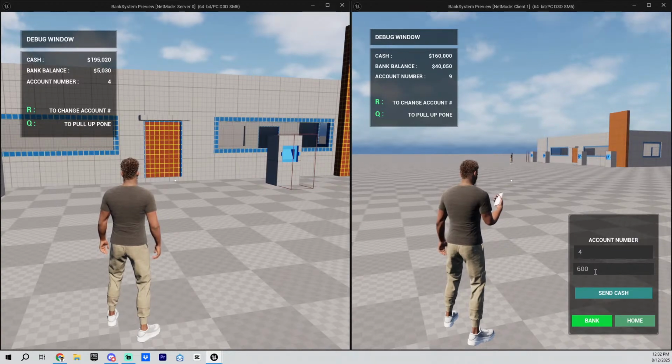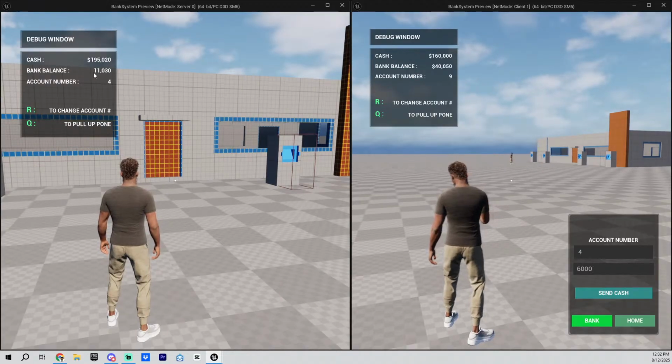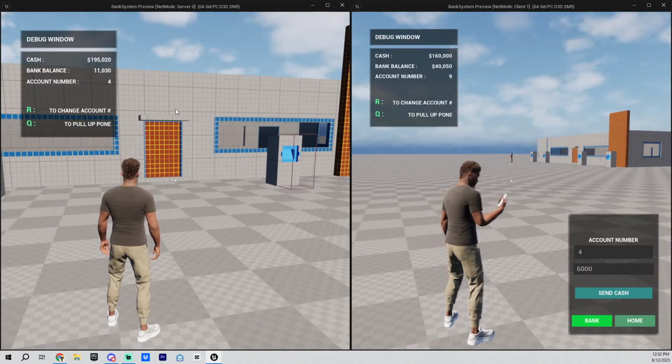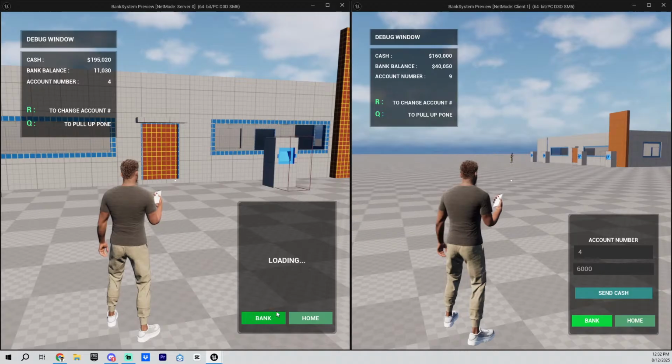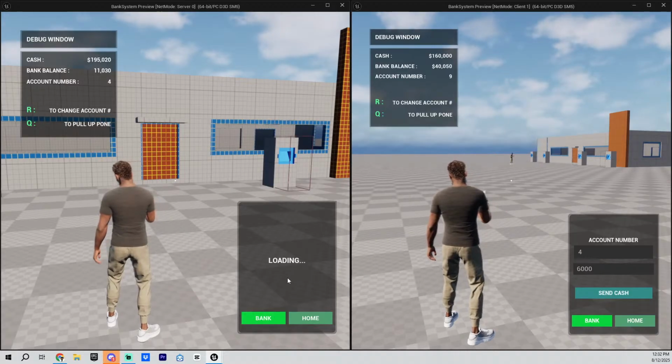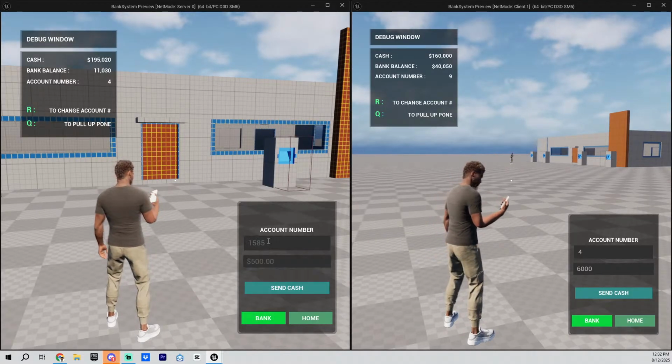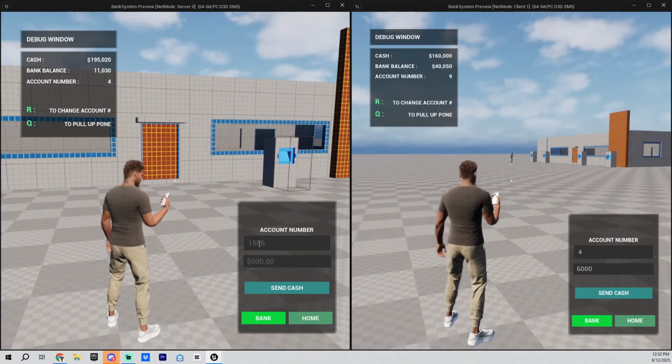Let's say 6,000, and then send cash and watch his account balance. See, now it updated to 11. And vice versa. If I want to send this guy some money, I can just get his account number, which is 9.